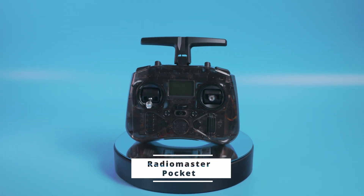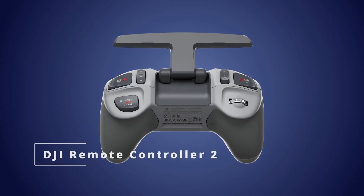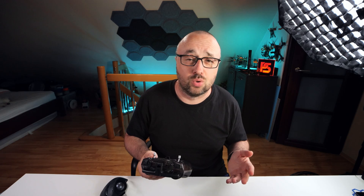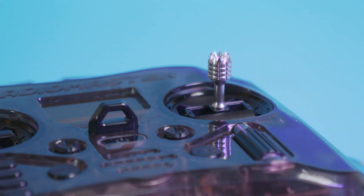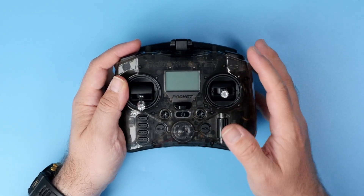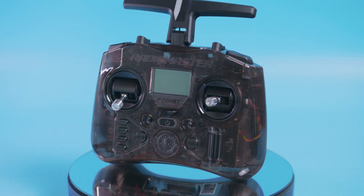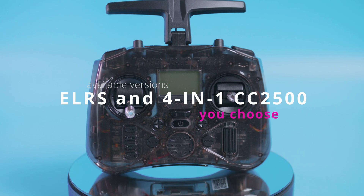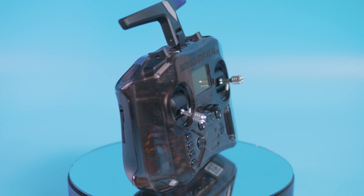The latest RadioMaster HTX compatible radio. And it was clearly inspired — which is not a bad thing — by the DJI Remote Controller too. Let's take a look at the RadioMaster Pocket and see what goes where. It's the small and compact HTX and ExpressLRS or 4-in-1 compatible radio, named Pocket because of the small size.